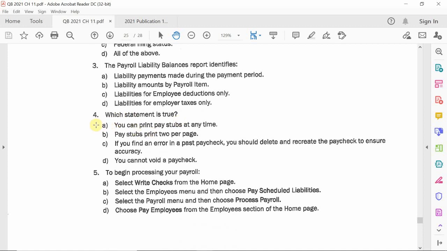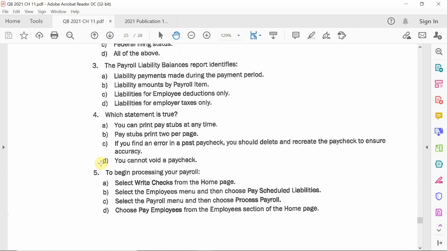When you do it manually, can you void without any problem? Well, in this case, you could do it whether you have a payroll system or not. You could void a paycheck anytime. I understand, but if you do manual, it's not going to change anything. You change whatever you wanted. No, it's not going to affect anything.